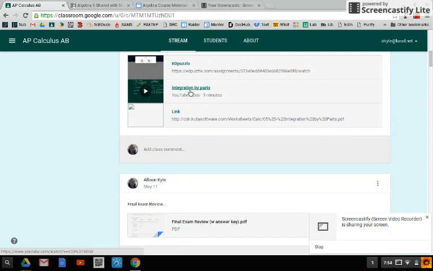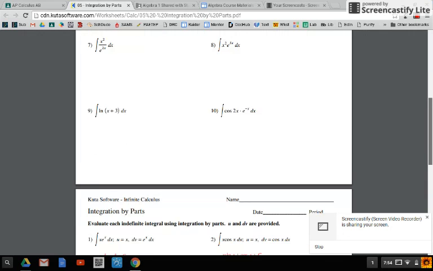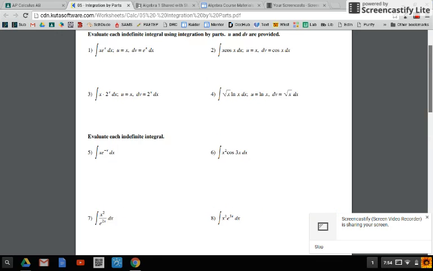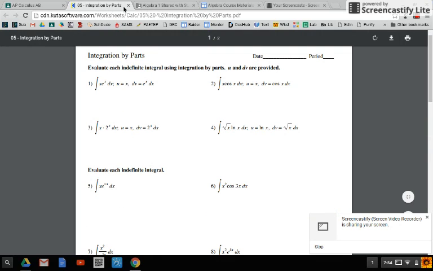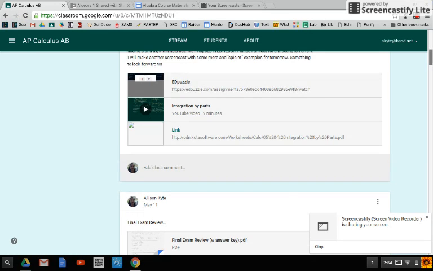through Google Classroom. I also sometimes post your assignments there, the things you're going to work on that you need to do to show me that you understand the material that we worked on. So, for instance, this one, I posted a worksheet. And in this particular instance, I also posted the answer key. You'll often find answer keys with work so that you can check them and then check in with me if you don't understand. But that's the basic things that we'll be using Google Classroom for and how you can find it.